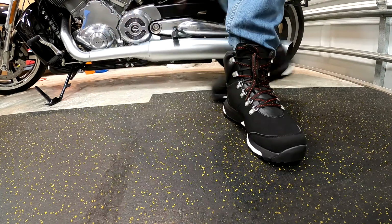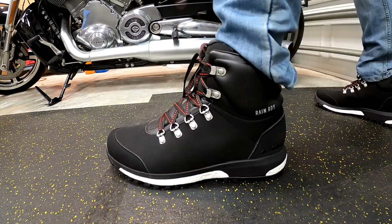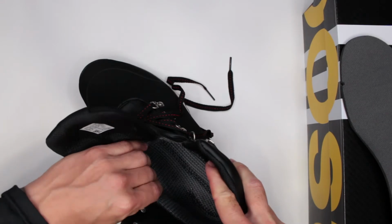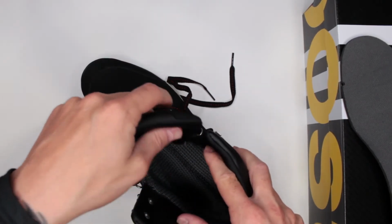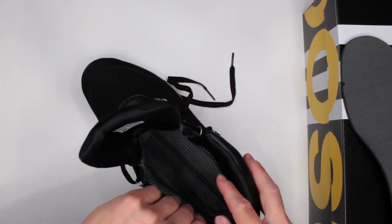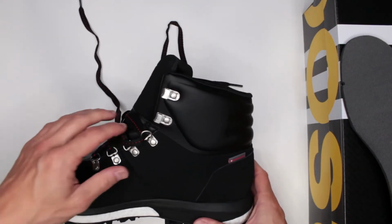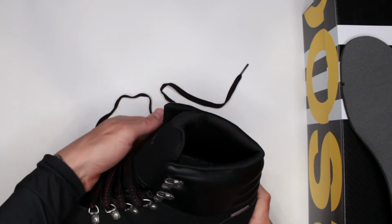Okay, so let's move on to the next criterion. Criterion number 5, the temperature. Now, these boots are actually insulated. As you can see, they do have a decent amount of insulation, so they should be pretty warm when it comes to the cold temperatures.